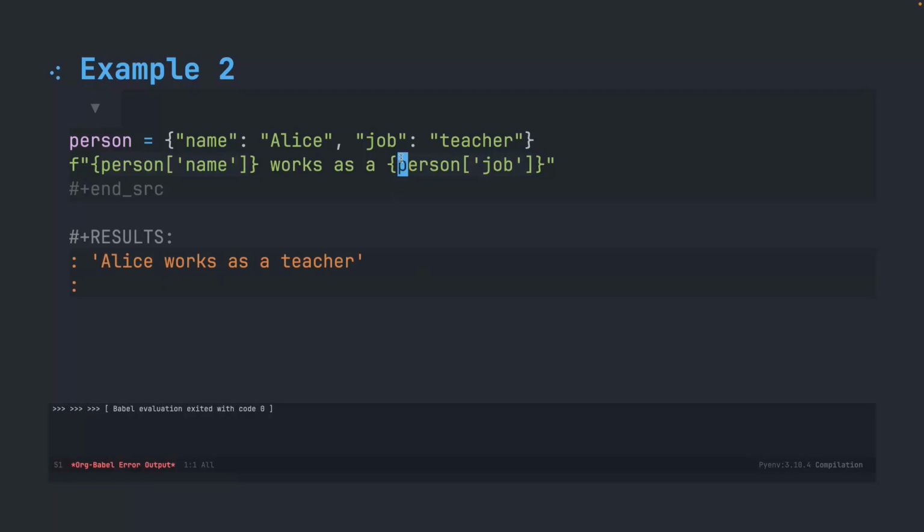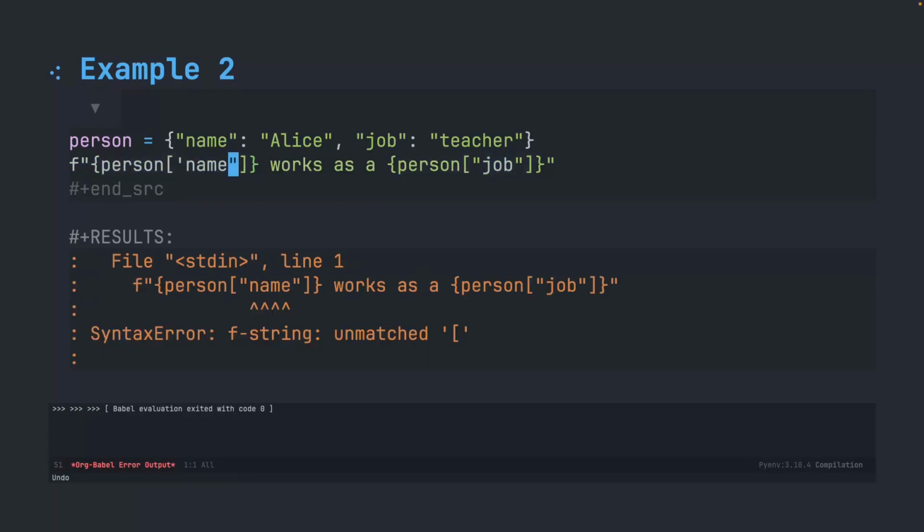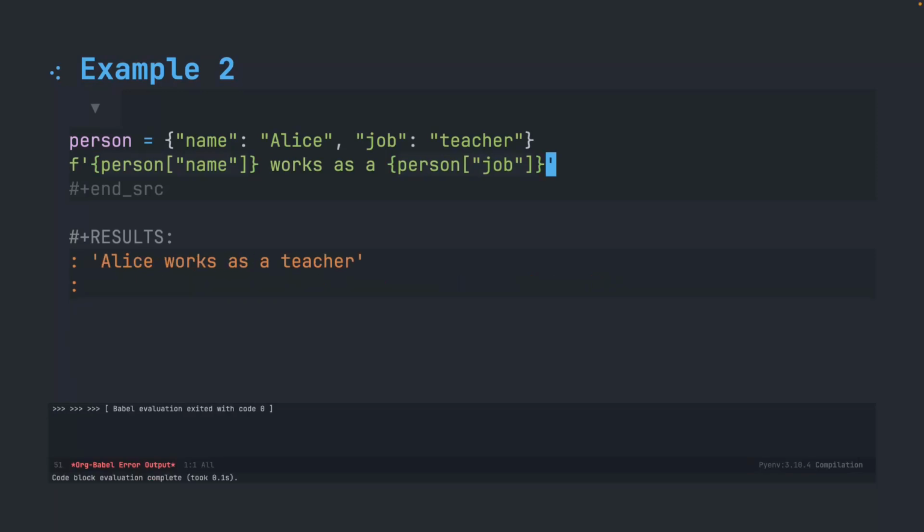Now, to be fair, you could have done it the other way as well. I'm going to undo these changes, and I'm going to change the outside to single quotes, run that, and you'll see it still works. So whenever you have strings nested inside of other strings, you just need to make sure that you're changing the types of quotations that you use. If you have a full string with singles, inside needs to be doubles. If you have the doubles on the outside, then the inside needs to be single quotes.